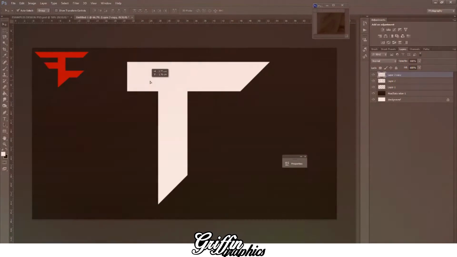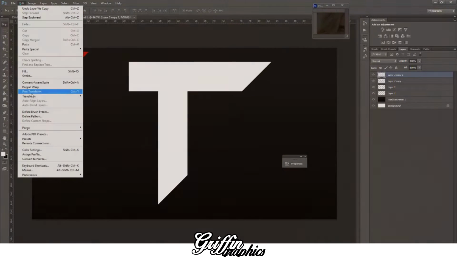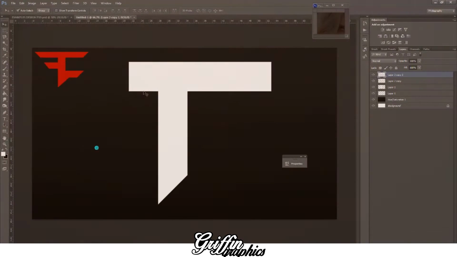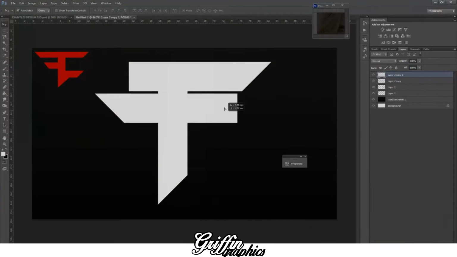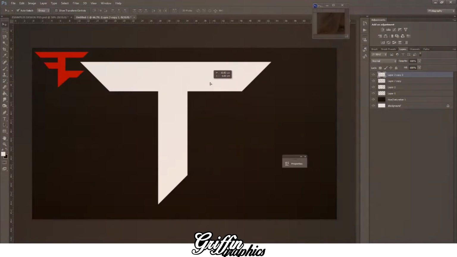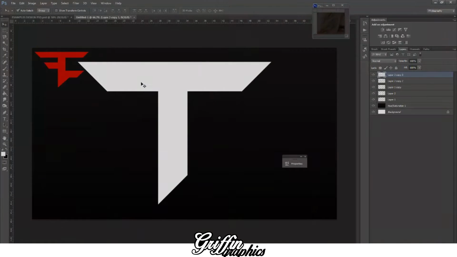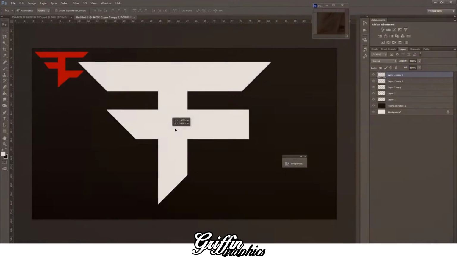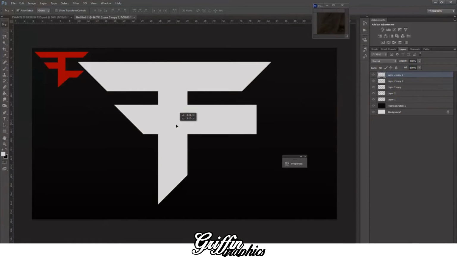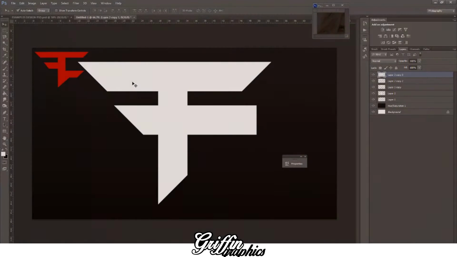Gonna put it there, gonna flip that around, edit, transform, flip horizontally to get it facing that way. Pop that over there. They then have another one coming down straight from there, somewhat like that, and that actually comes out a little bit more.